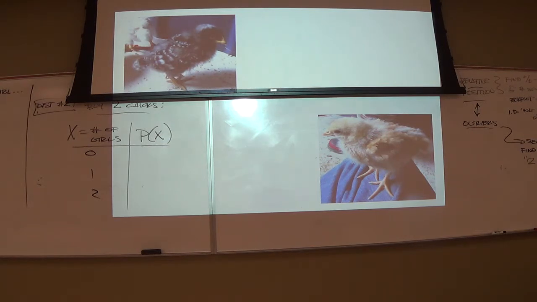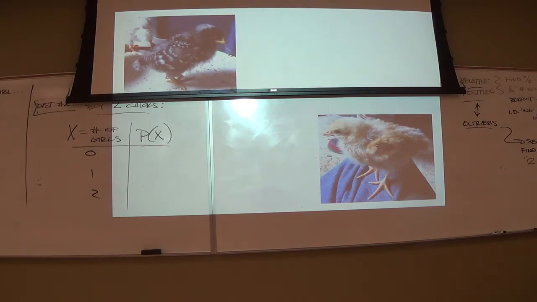This sounds like the pumpkin seeds. Getting no girls would be like planting 2 pumpkin seeds and neither germinating. Now, what I'm doing is I'm making being a rooster a negative thing, not germinating. But it's binomial. I'm using a phrase we haven't defined yet. It's one or it's the other. So what's the chance that we've got 2 roosters? Well, let's have Max go in first. What's the chance this one's a rooster? Just this one. 10%. What's the chance this one's a rooster? So what's the chance they're both roosters? It's got to be 1%.